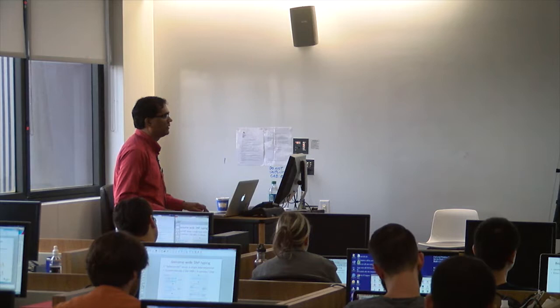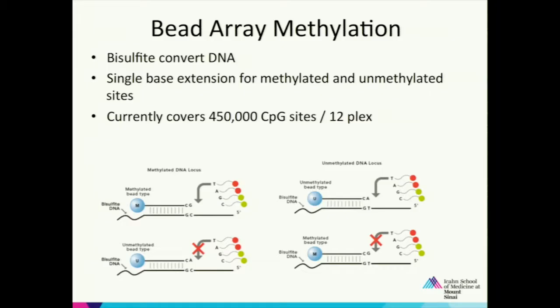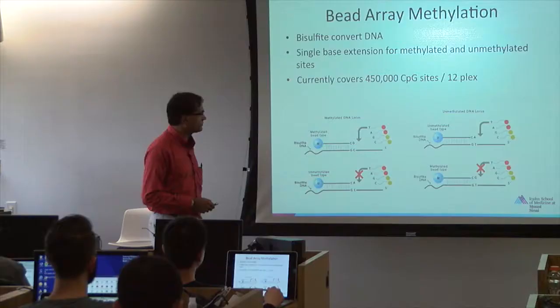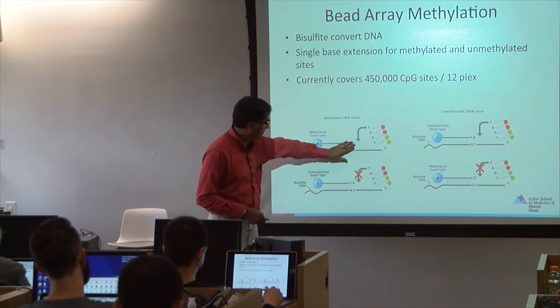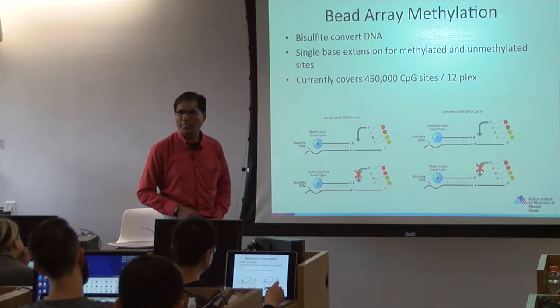Okay, this is clear. So, from the genotyping, we can do methylation. How do we do that? Methylation, right? We can again create the probes with CG. CpG islands, CpG dinucleotides have the methylation sites. Let's say we are studying the methylation at the CGs. Now we can have the methylated locus here, we have CG, methylated B type. And then when you extend it one base here, you cannot extend here A because it's a GC. Okay? It says it's a methylated site.